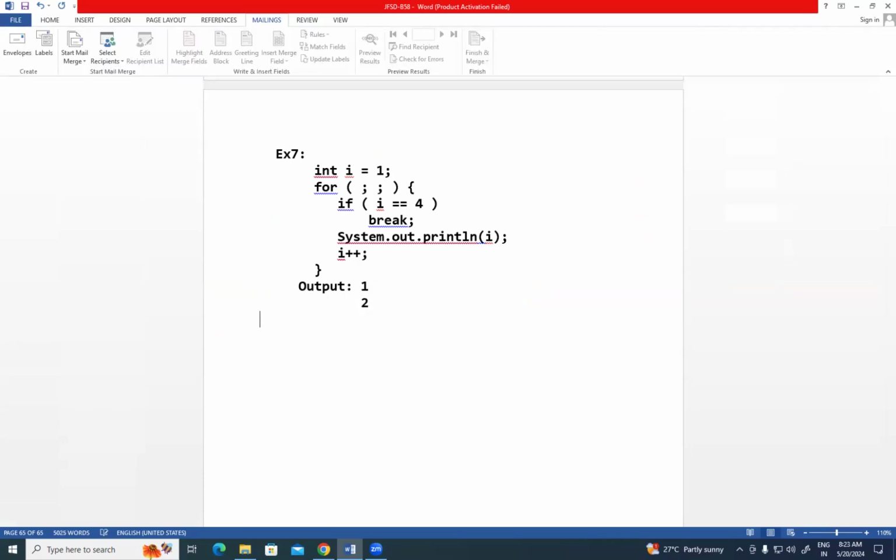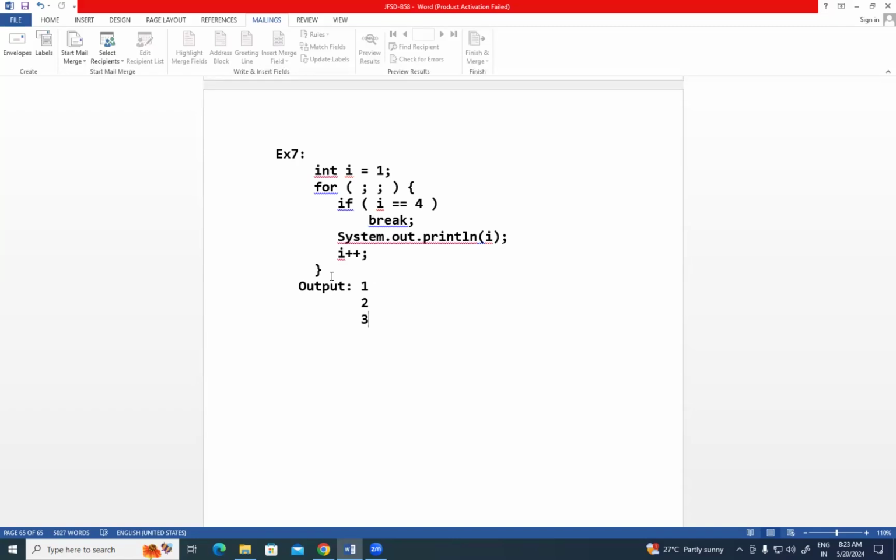Okay, now my question is, can we write a for statement without the 3 parts? For has 3 parts, right? What are the 3 parts? Initialization is the first part, then condition, then increment or decrement. But you see the first statement, I am not writing initialization, I am not writing condition, I am not writing increment or decrement, nothing. Can I write a for loop like that?